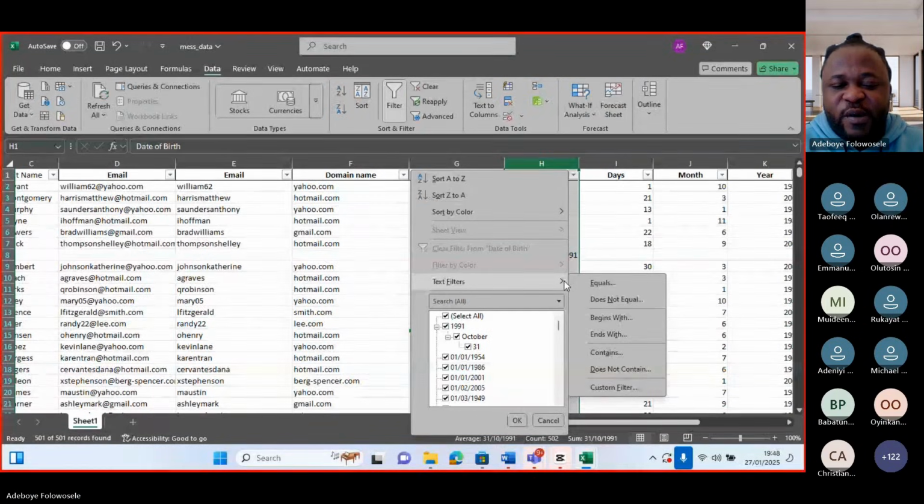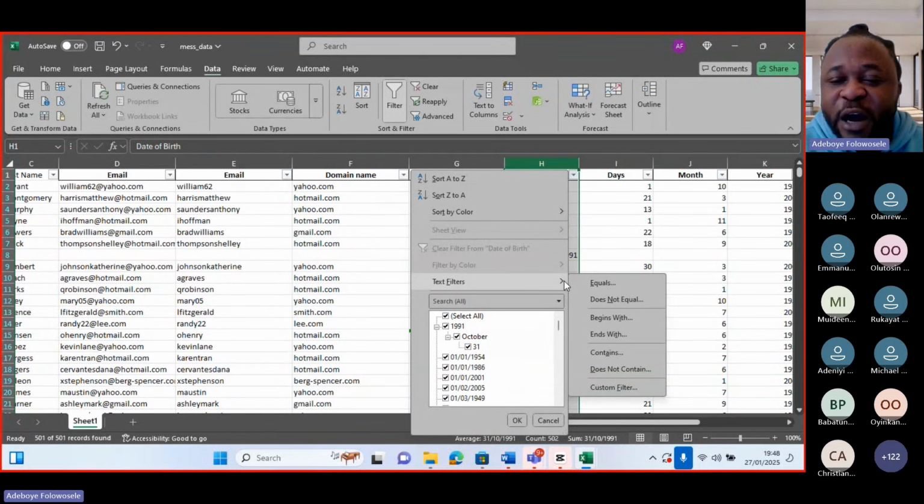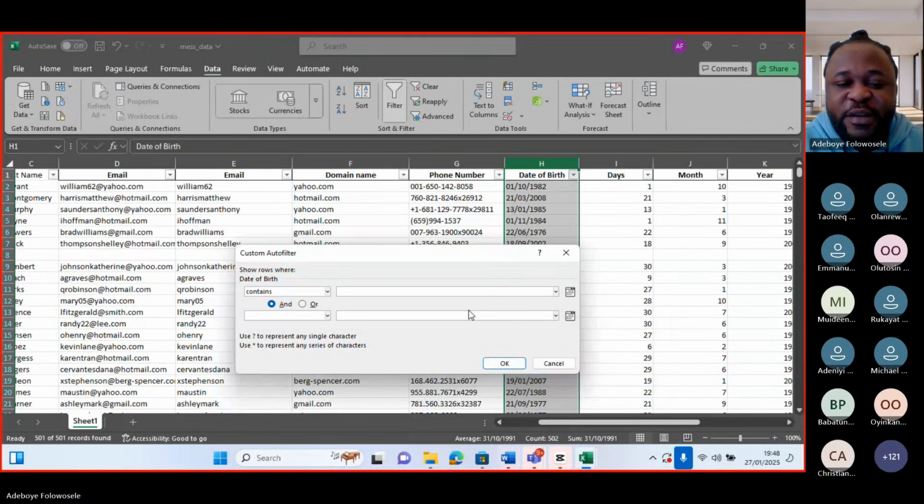Now, here again, because there is no fast and hard rule, if you need only people that were born in the year 2000 and above, you can say here that it contains 200.